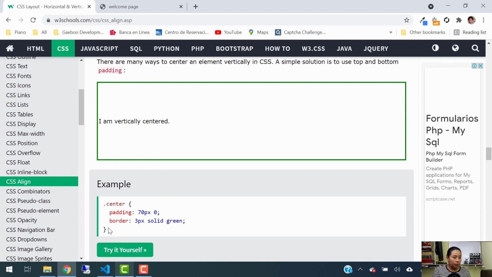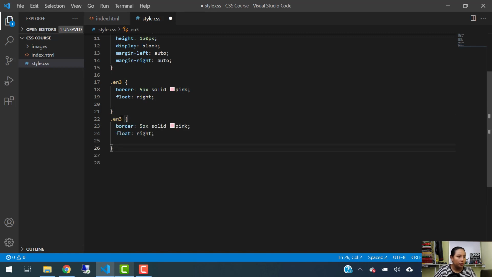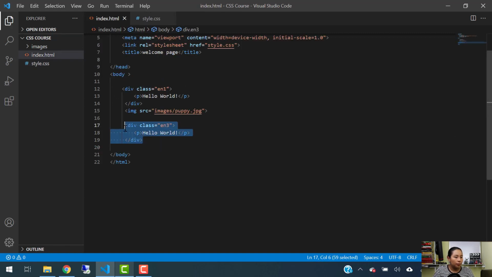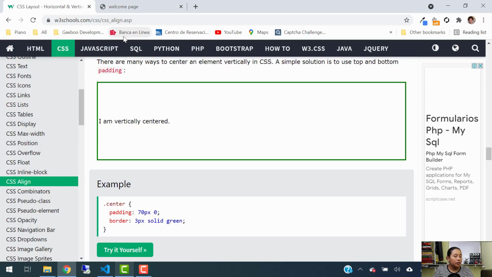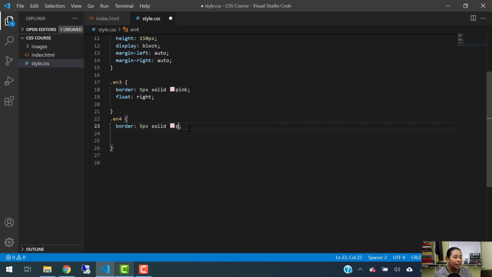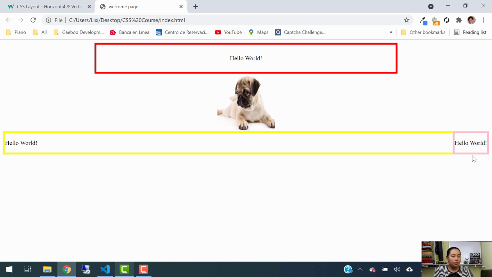And actually, let's just simply go ahead and create another division, and we're going to give this division a class of example number 4. Let's give it an example number 4, and I'm going to delete the float. And let's just copy this. Okay. Example number 4, let's apply that there. Let's make sure to save this. Oh, and I'm going to turn this to yellow. Okay, so going back here, let's hit refresh and boom.